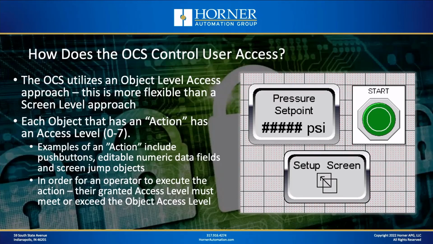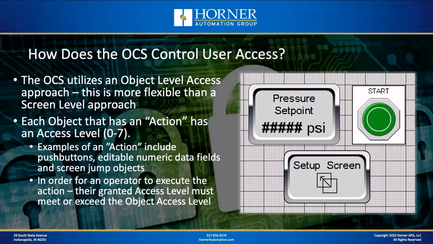Now, we chose that approach as opposed to just password protecting a screen because we thought it was the most efficient approach. Otherwise, what you could end up with is a bunch of screens that you would have to create that are similar but a little bit different, designed for different operators. By implementing user access at the object level, you could have the same screen that a bunch of operators could all look at, even if they had different credentials.